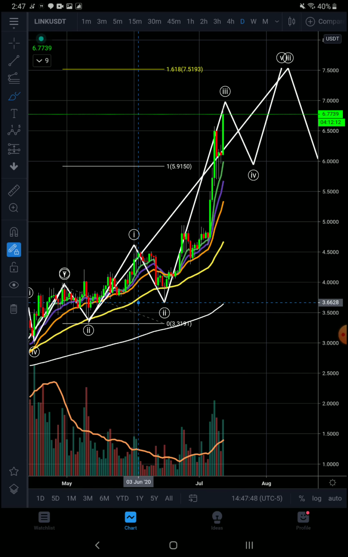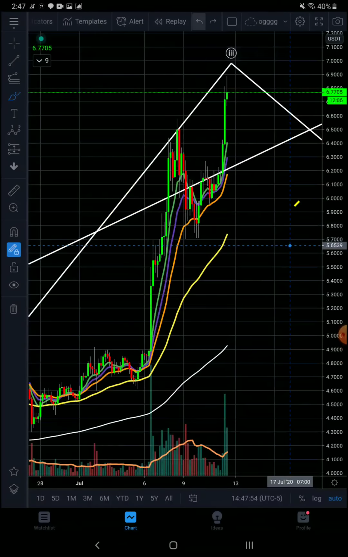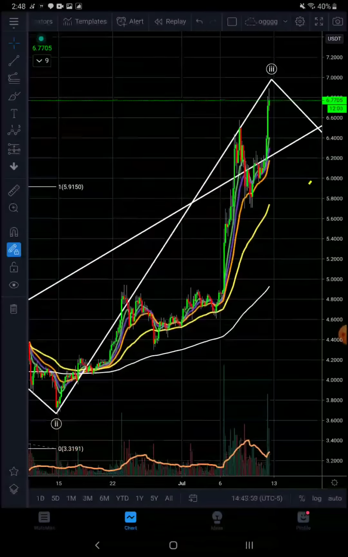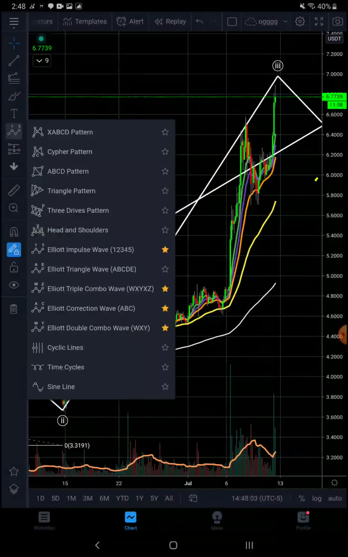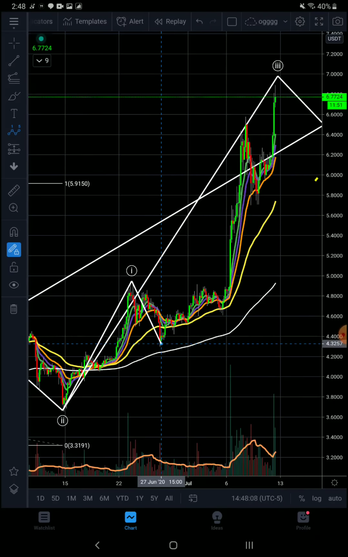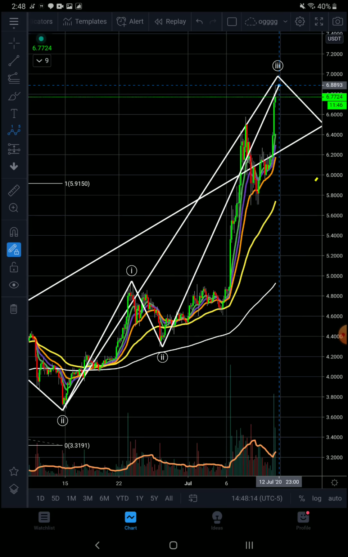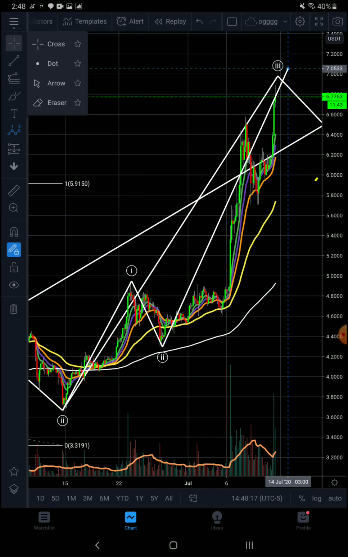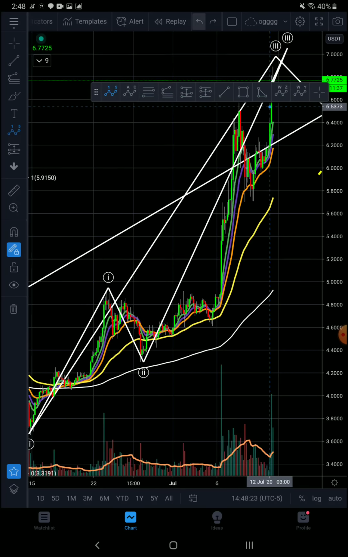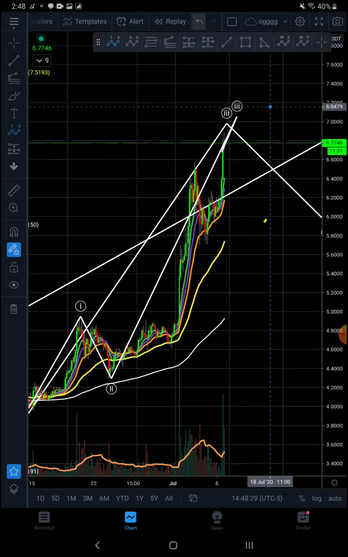Now we're going to go on a lower time frame so we can see this a little bit better between the second and the third wave. Okay, the second and the third, right? So we say the second to the third. Clearly that's wave 1 forming. That's 2 down here. And this is a third wave, right? Forming. So now we want to finish off this third wave somewhere. And we can easily identify that this is the third subwave because it's not complete yet within this other third subwave. Make sense? So watch this, okay?